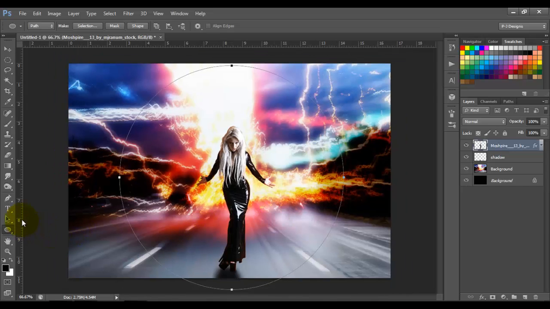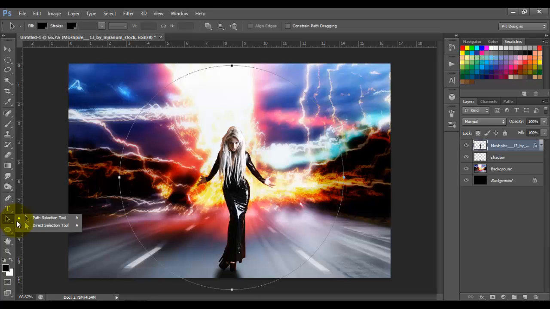So now go to the tools and choose direct selection tool and draw a rectangle right here on the lower part to select this one right here, and we're gonna click and move this a little bit to the top.